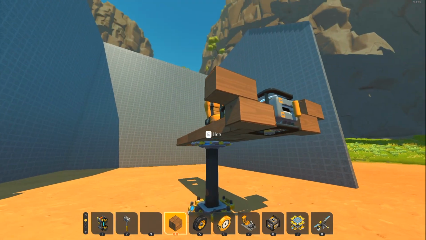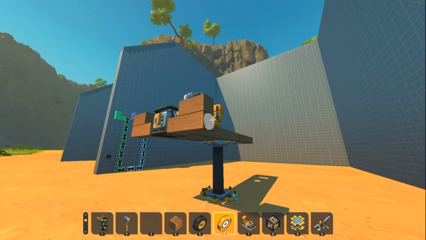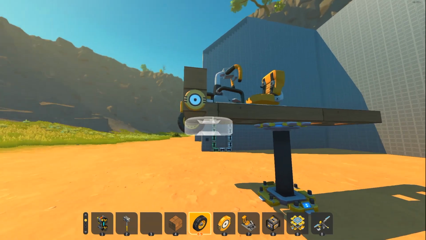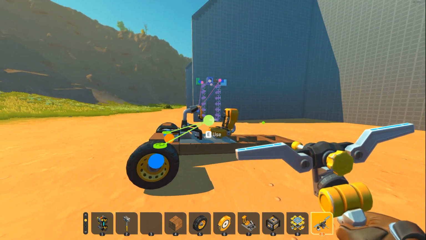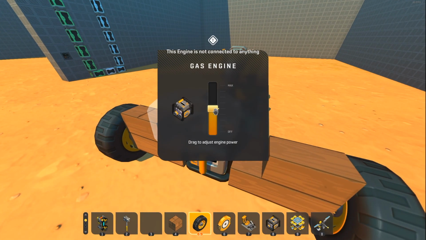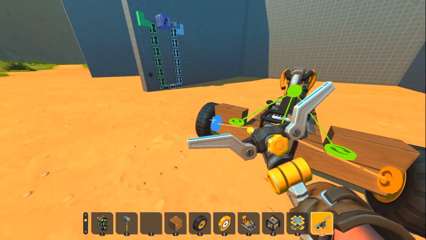Now, to put the wheels on the sticks, I will put another block there and another block there, and then a bearing there and a bearing there. And then I can put a bearing there, a wheel there and a wheel here. And now I hook up my seat to the engine, turn the engine up, and hook it up to the bearings that the wheels are on.